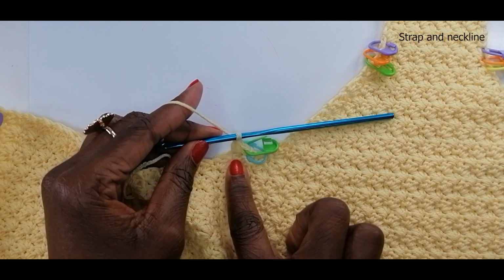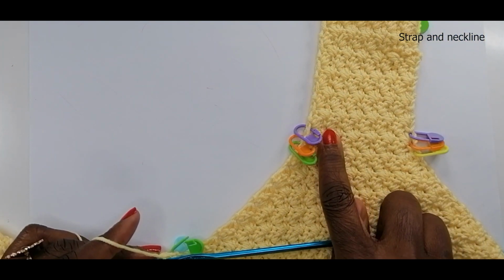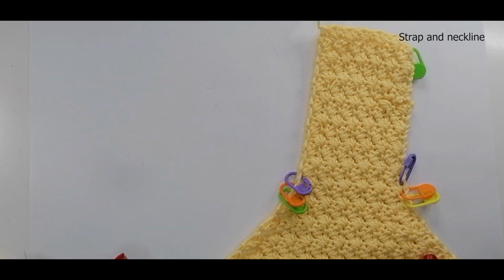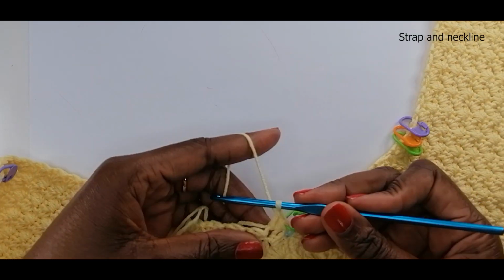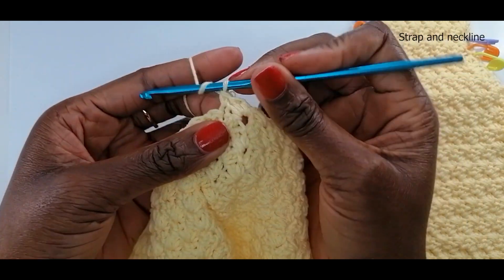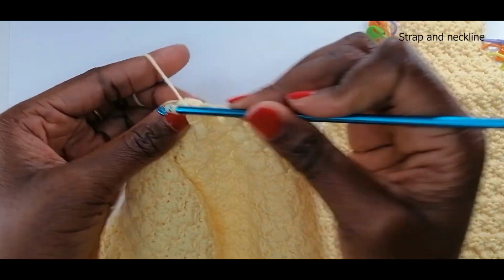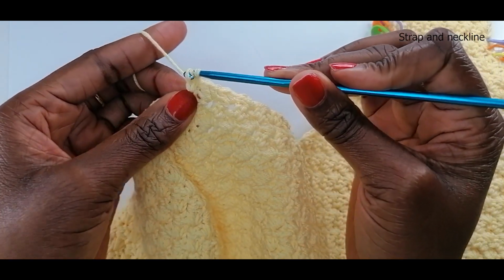You make the same number of reductions until you reach L minus SA, and then from there you continue without reduction. So the same thing we did on this side, repeat it on the other side. Once you finish the front panel, repeat the same thing to make the back panel. So front and back panel are identical.